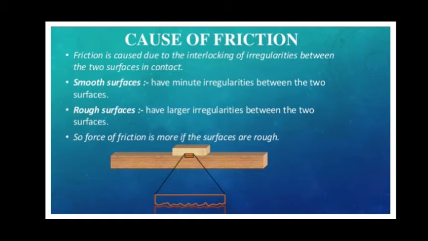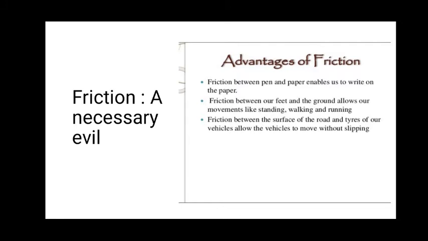Next, there is one concept that will always be said: friction is a necessary evil. As the term says, necessary evil. Necessary means we require this friction for doing some activities. Similarly, it acts as an evil if we don't require this friction in some activities where it is not useful to us. So let us study this topic under two categories: the advantages of friction and disadvantages of friction. Friction has two sides, a positive and a negative side. So we'll discuss both sides.